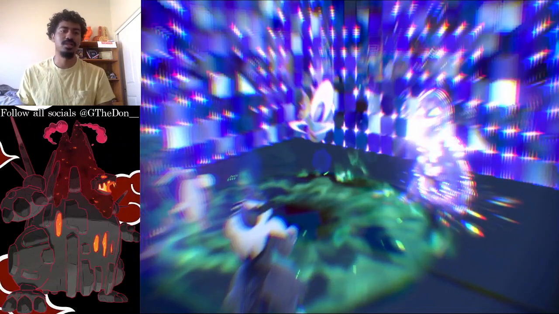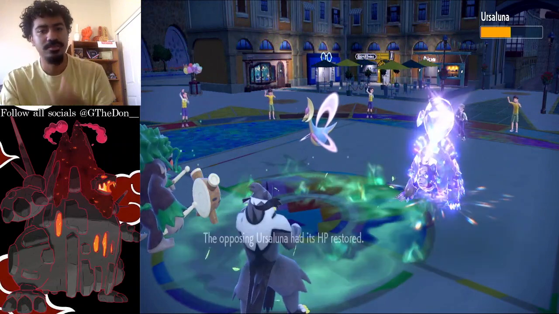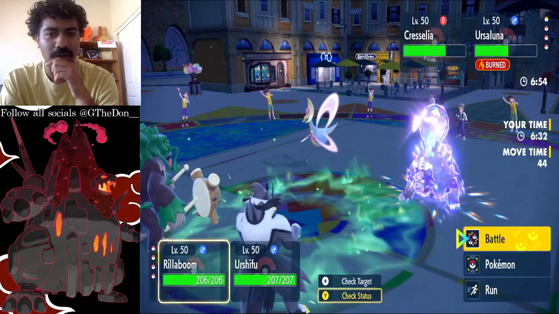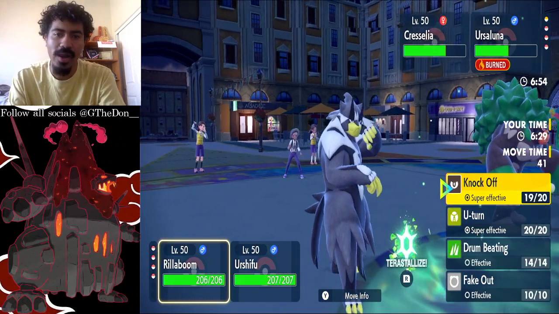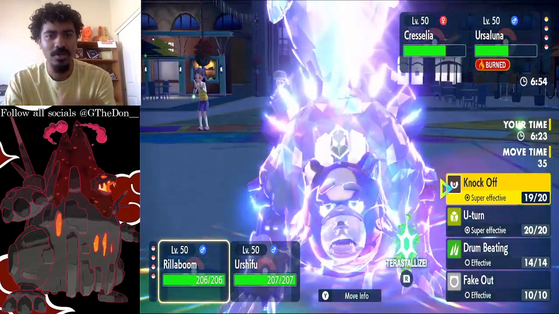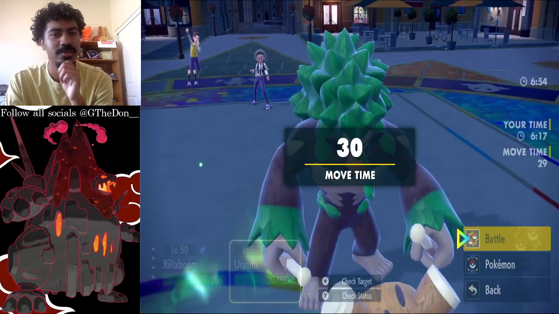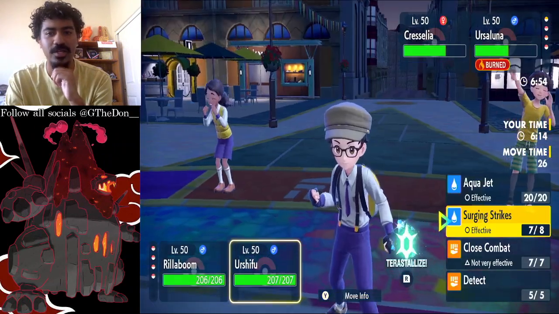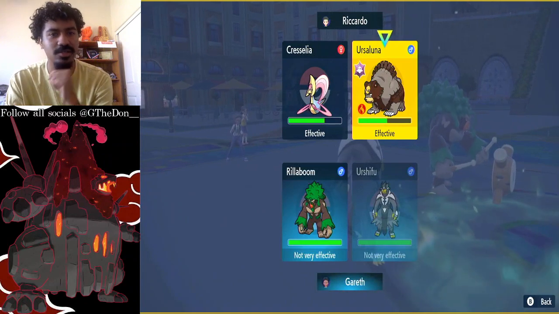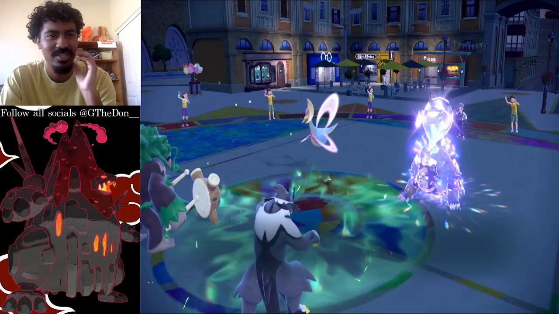Trick Room. Expected. Jet Burn. I could get a free switch in if I U-turn. Don't think it's gonna do too much damage, but I'm gonna go for it. And then over here, this guy's pretty much, it's not useless, but he's not doing too much damage to anything. I think I'll just keep going into Ursaluna. The burns will eventually take it out.